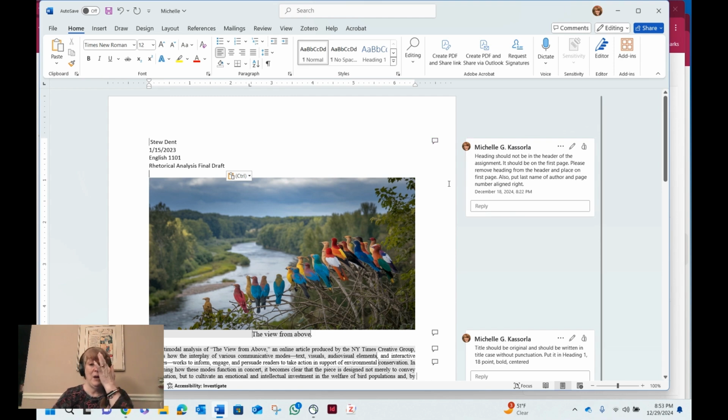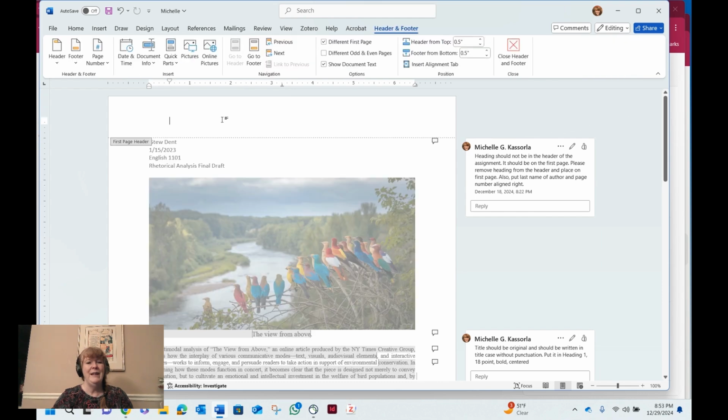Now it's asking me also to add a page number, so I'm going to go back up into the header. Okay, now if you have a Mac, you're going to go all the way up to, I think you go to format and then to page number. I think it's in there. I'm going to go into, strangely enough, it's right here. See, it says header and footer, page number.